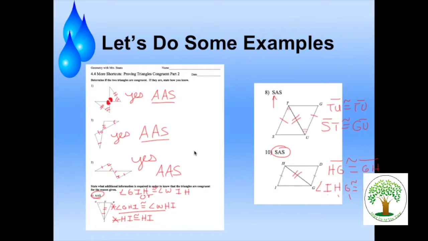Because H corresponds with G on the other triangle, and G corresponds with H on the other triangle. Because they're flipped. Yes, because they're flipped. Okay, so if I did HGD, let's start here. HGD is congruent. So it would be GHI. Is that correct, Amy?